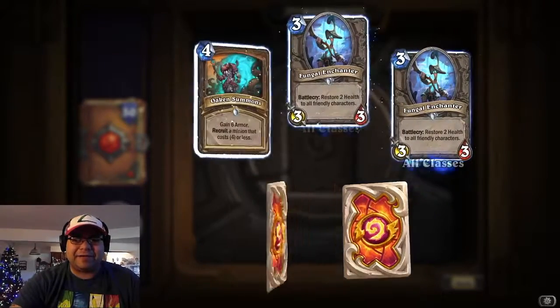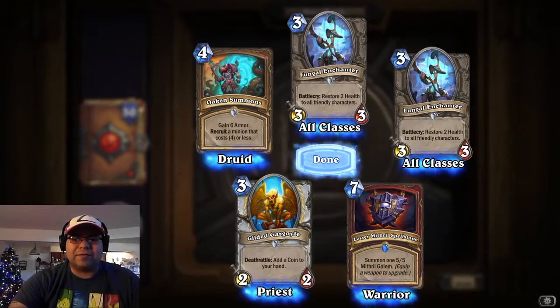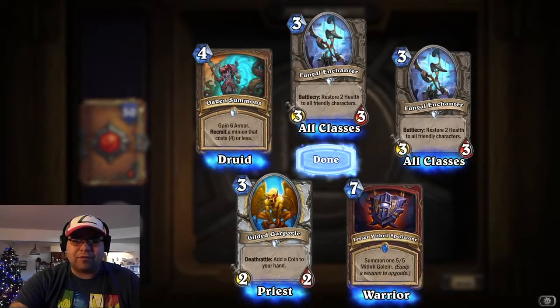Man, another basic pack, really. I just got the legendary and that was it. Lesser Mithril Spellstone. Summon a 5/5 Mithril Golem. Equip a weapon to upgrade.